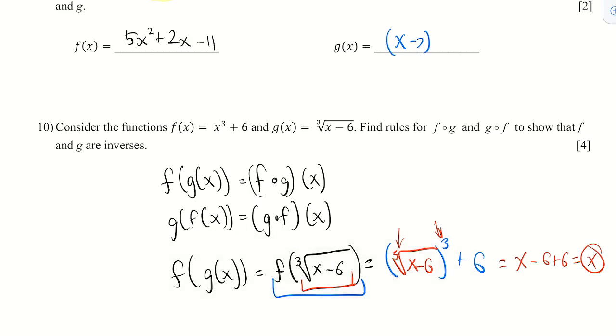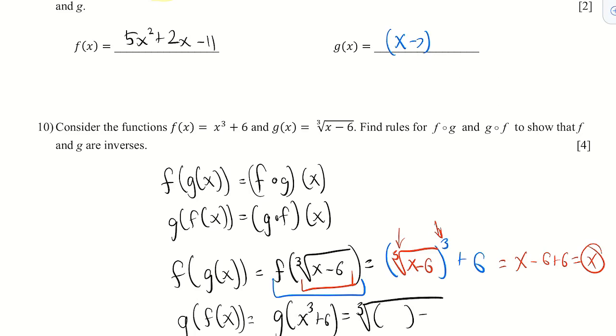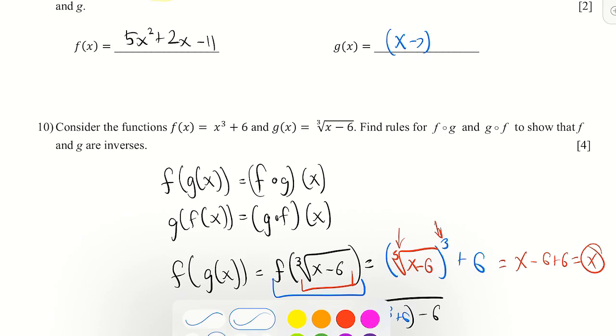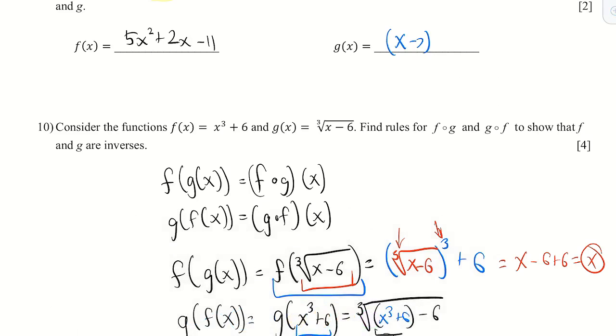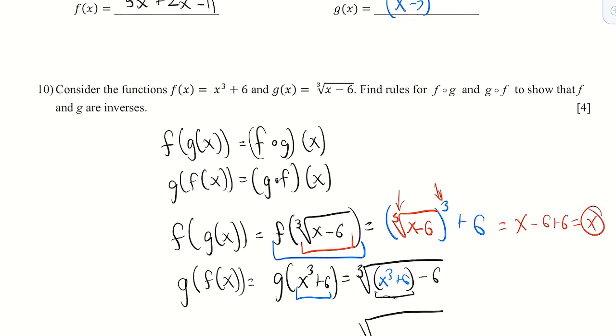That's a good sign. If I end up getting an x value, that means they are inverses. So I'll do the other version, g of f of x. I'm going to write f of x, so that's going to be x cubed plus 6. Is equal to, so we're going to write the cube root, parentheses, minus 6, and I'm going to place in my f of x, which is that x to the third plus 6. Since there's nothing actually being applied to this parentheses, I can break that out. So I'm going to write that as cube root of x to the third plus 6 minus 6. And I end up getting, right, those two cancel. I get the cube root of x cubed, which is ultimately going to leave me with x.